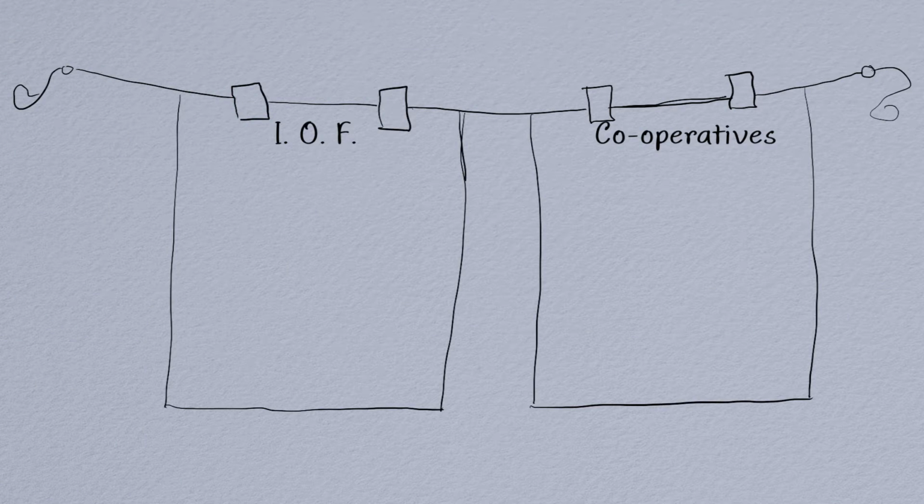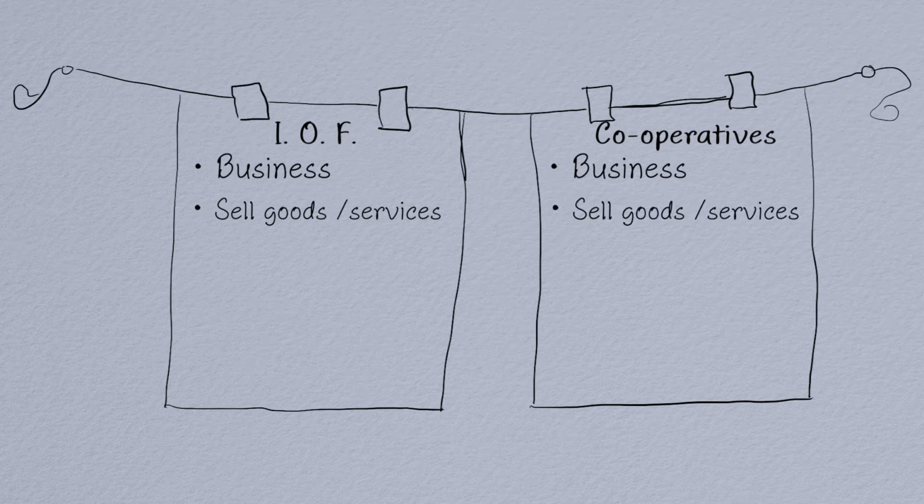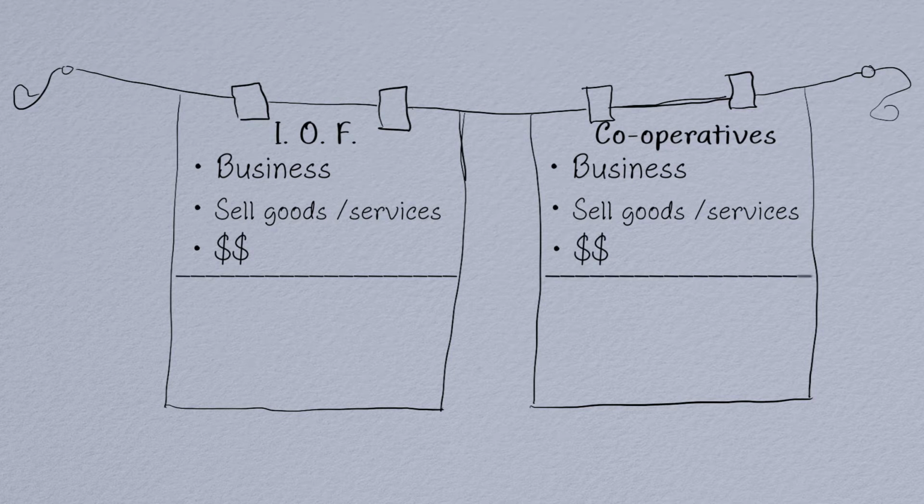So what are some of those key features? Let's start with that. Well, the starting point is that both of these organizational types are businesses. They are operating to provide goods and services to groups of people, to individuals. We can call them consumers. They do so at some kind of a price. Where we get a difference between these two types of organizations is in the type of behavior that they exhibit, the way that they do these two activities.